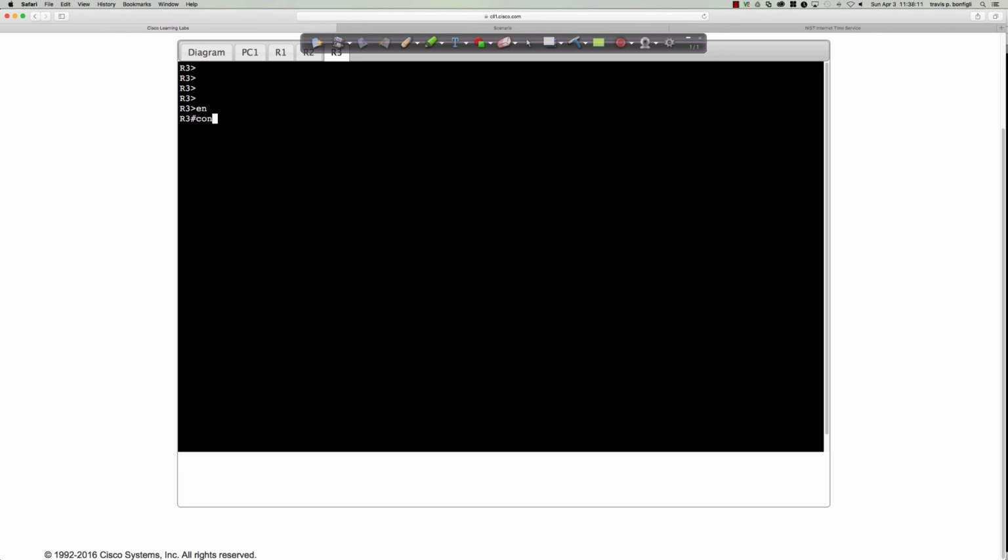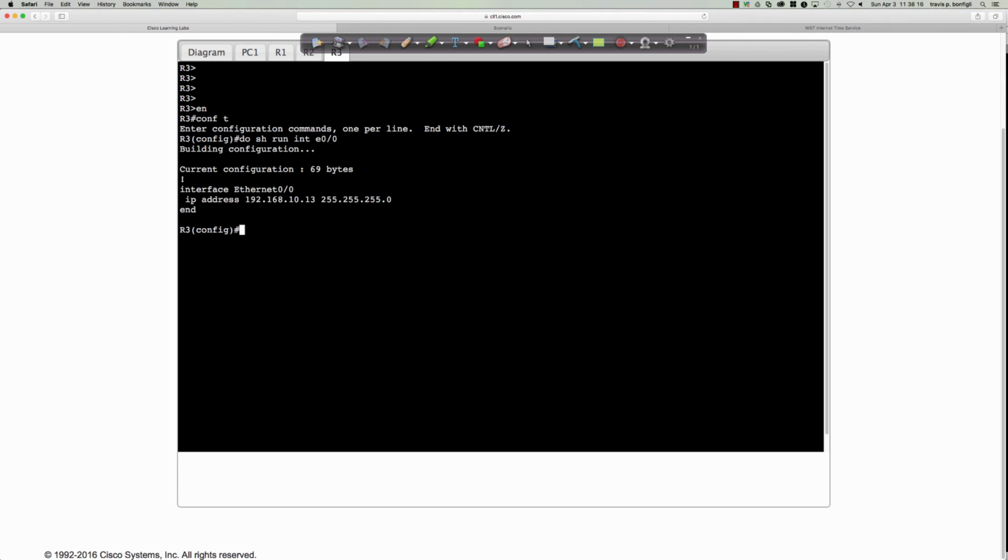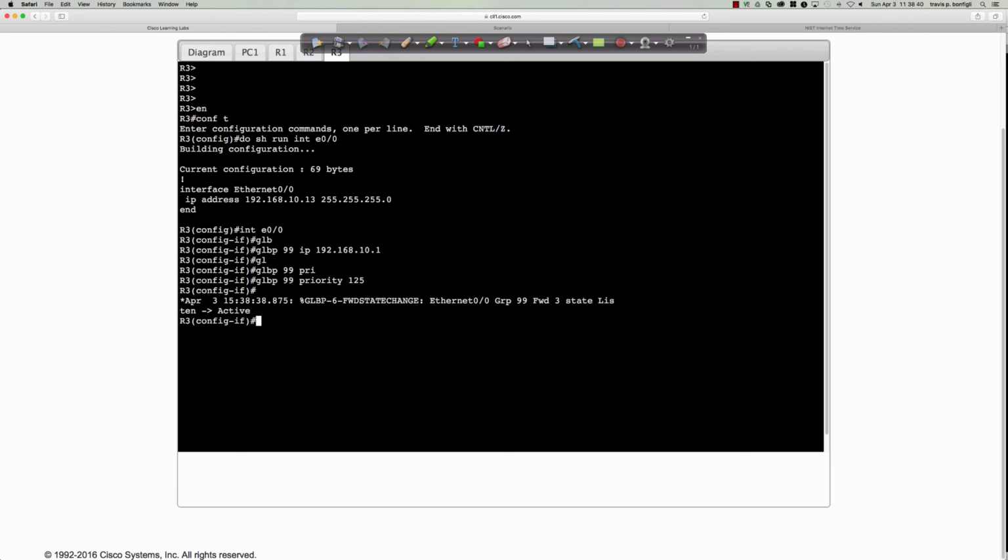So we'll go from user exec to privilege exec into global config. Let's do show run interface Ethernet 0/0. And let's go into interface Ethernet 0/0, GLBP 99 IP 192.168.10.1, GLBP 99 priority, and we'll set this guy to 125, still making him one of the standby routers, and the priority well below the active virtual gateway priority of 200.